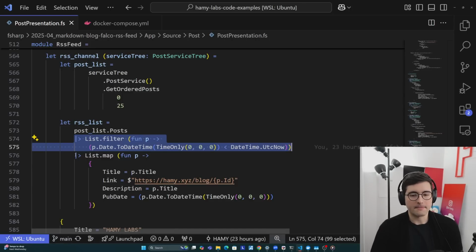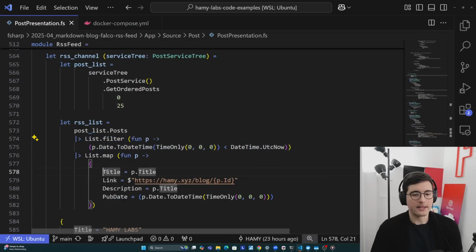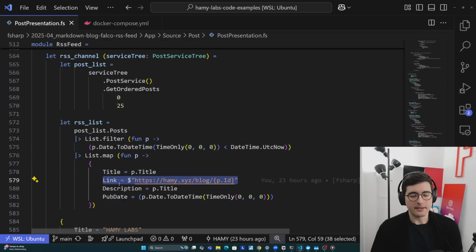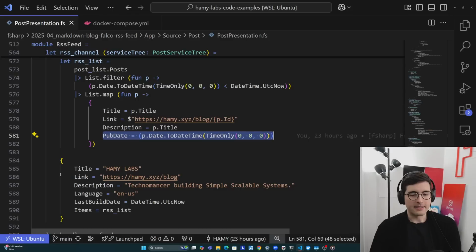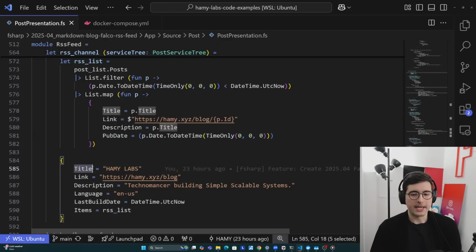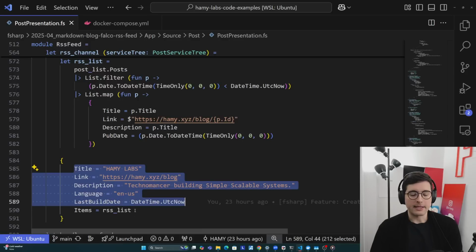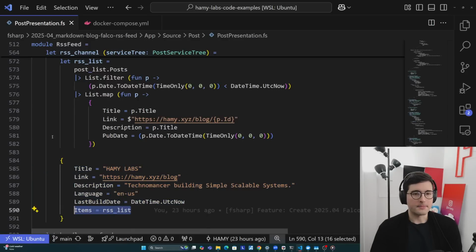And then we're going to map each of these over into an actual RSS item. So we're taking the title, creating the link, the description, and then the publication date. My posts only have a date, so I'm just saying that it's created at midnight on that date. And then finally, we return our RSS channel by adding all the information about our channel and then popping in the list of RSS items.